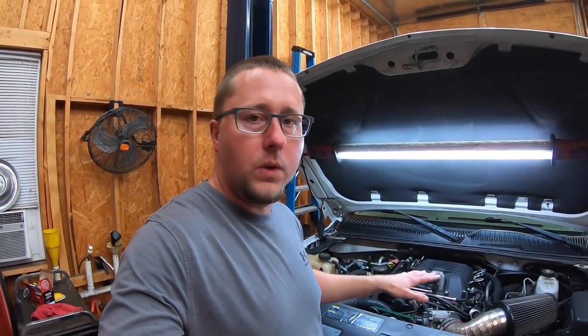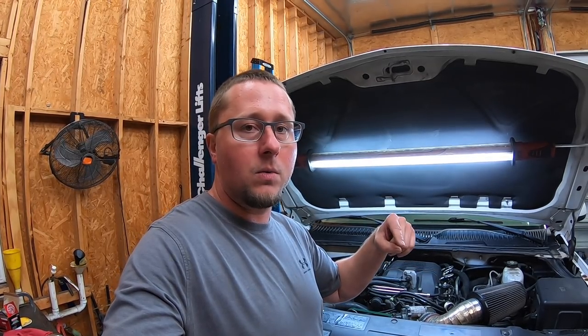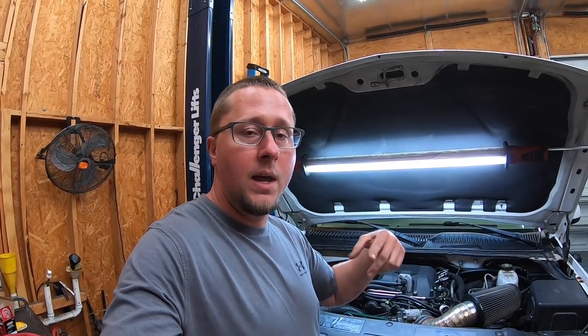All right, now this truck from the factory was a flex fuel truck. So going along with the blower and all that stuff, I tuned this truck for E85 as well. So I didn't have to add a sensor. I didn't have to add lines. All I did was turn it on in the computer and I can run E85 on this truck, which is what I do. But to support the E85, what I did was I put a Dee-Works DW400 pump in tank, and there is a video that I will link at the end of this one on how to install that in a truck or a Tahoe.